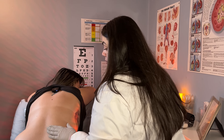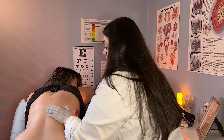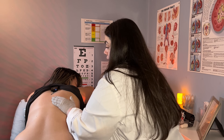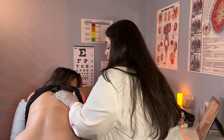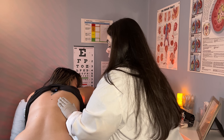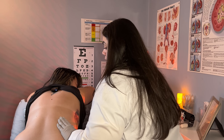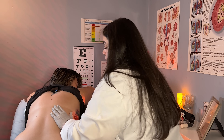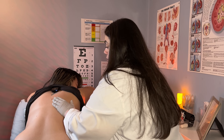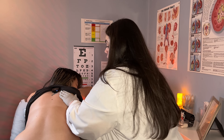I'm just going to do some very soft palpations with the palm of my hand, feeling for anything that might feel out of place or indicate a cause for concern — just kind of pushing things around, making sure that everything feels the way it should and ensuring that none of this is causing you any pain.